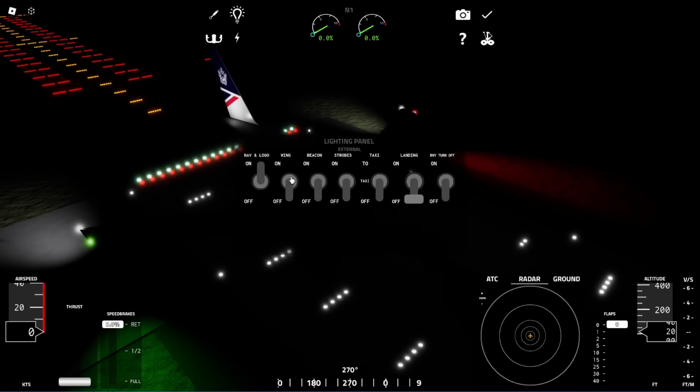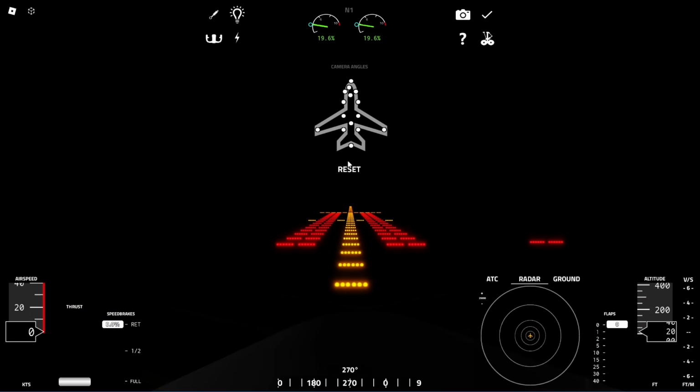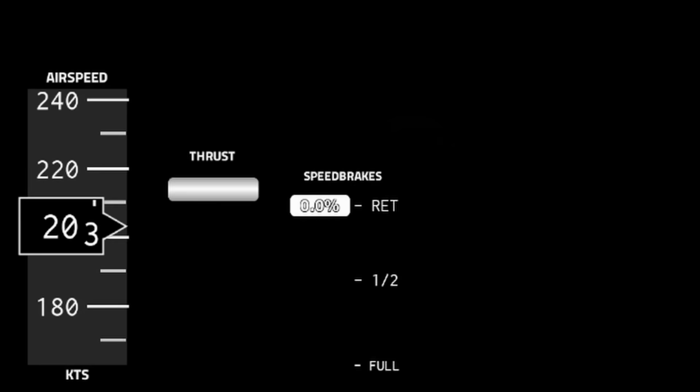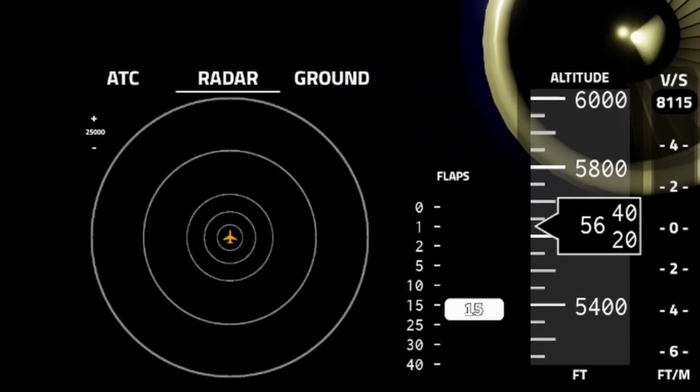There's also a lighting panel with a selection of exterior lights, different camera angles for the engine, tail, and wing, and a crosshair that is similar to flight lines. And oh yeah, a landing gear panel with animated gear. We also see the airspeed, thrust level, speed brakes, radar, flaps setting, and altitude.